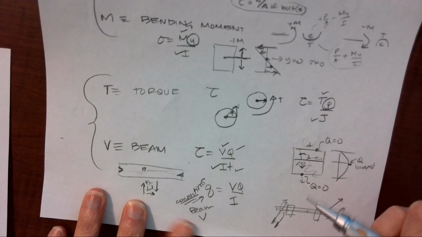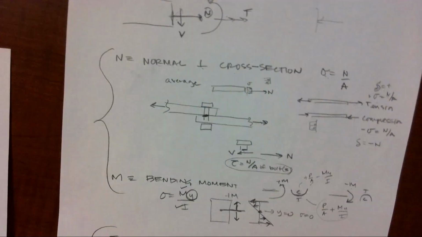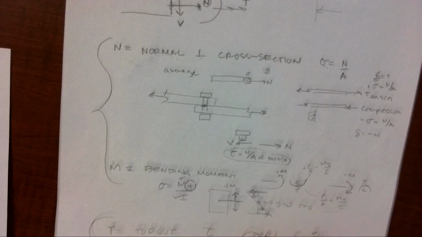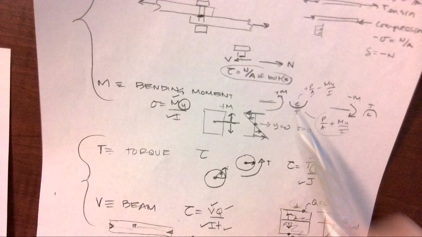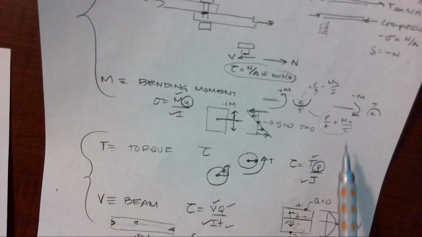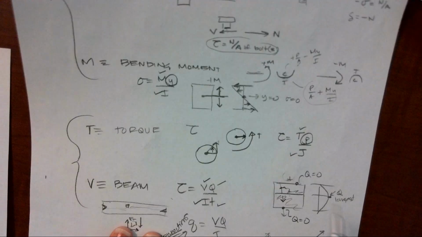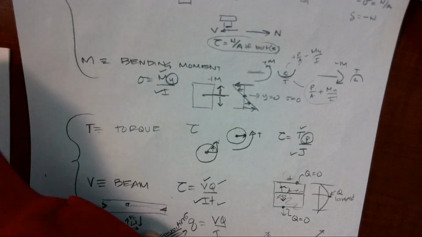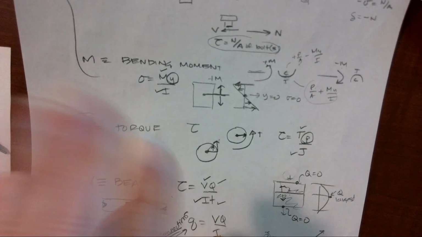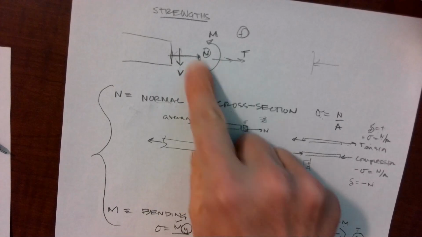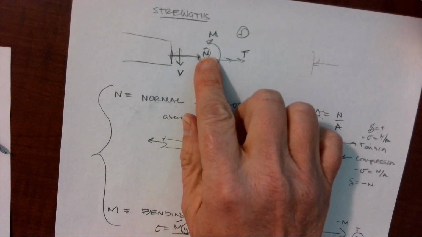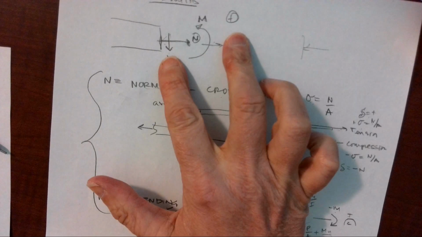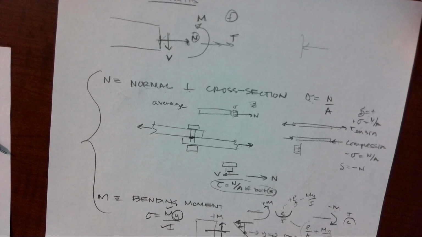You really, really need to get this sorted out in your head and understand each of these stresses, what the equation looks like for that stress, and how it's distributed. Because if you can understand this, then when we start putting it all together and we use superposition, we can take each individual load as it comes when we find our internals, and we know that I can add normal and moment. I can add shear and torque, not literally the numbers, but the stresses associated with them.